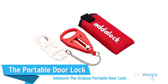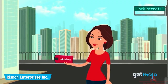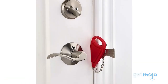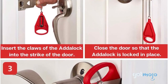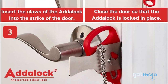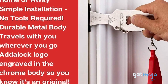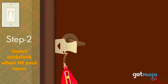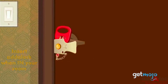The Portable Door Lock: Adalock, the Original Portable Door Lock. Portable door locks are a thing — who knew? This portable device allows you to securely lock doors when you're on the go. It can be fitted in seconds without the use of tools and is compatible with most hinged doors that swing inwards. This portable door lock is ideal for those who frequently travel to Airbnbs, hotels, or that friend's house without a lock on the bathroom, and crave the added peace of mind of extra security and privacy.